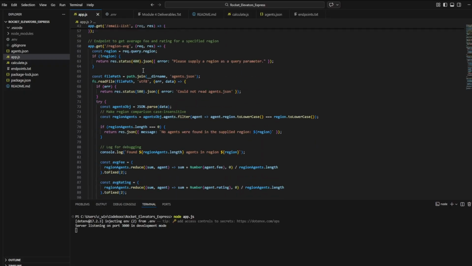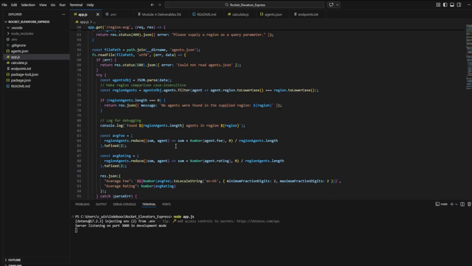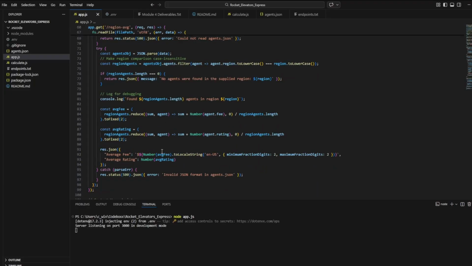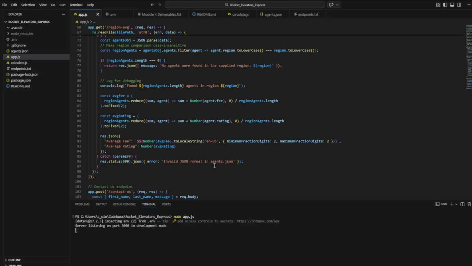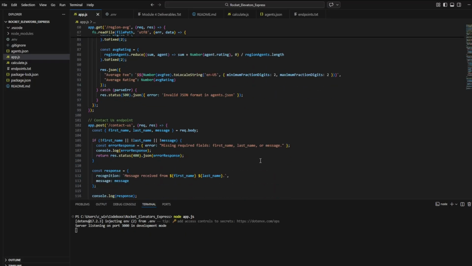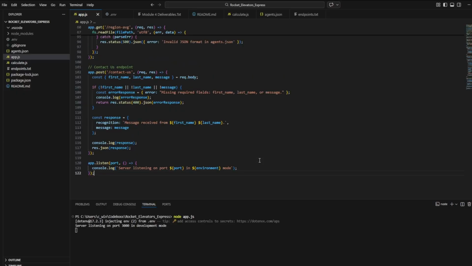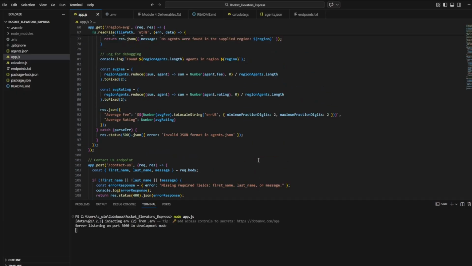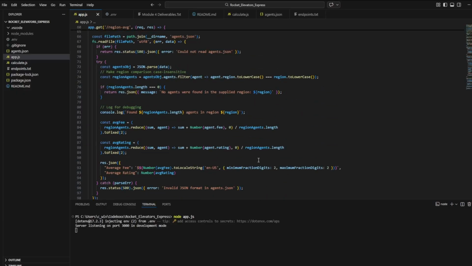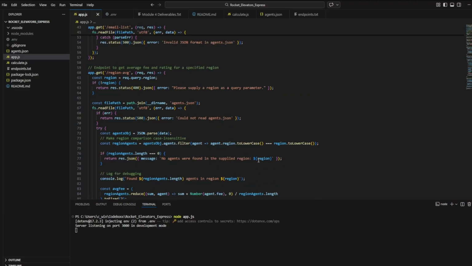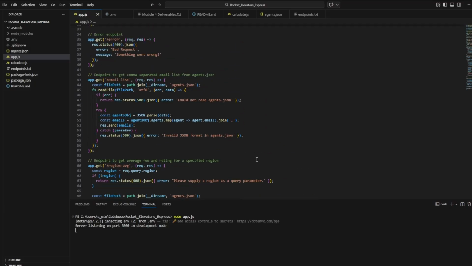And the region average, which is where we call this function here. We make sure that it is returned in US dollars. Where is it here? So we'll come back to that.